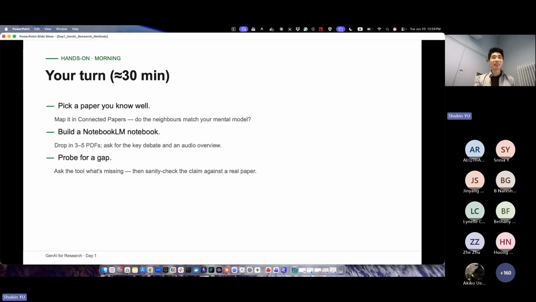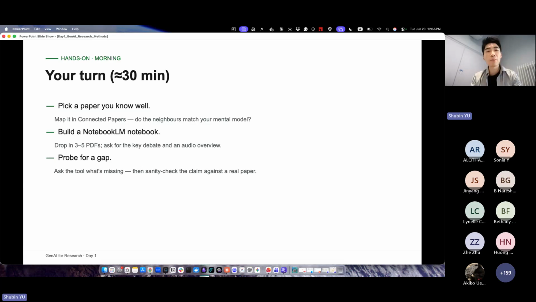Because this is now a public discussion. So try to find those 3 to 5 PDFs that are open access, upload them to NotebookLM, create some audio overview, and ask it to synthesize a summary, and try to check the summary whether it's really trustworthy or not. Okay, so that is the exercise.